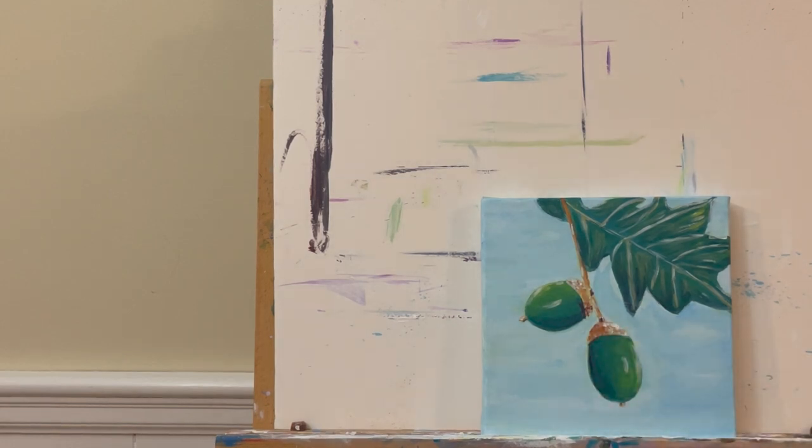All right, I'm gonna take my small brush, and I'm gonna go ahead while we're standing here, and I'm gonna sign it, and I'm gonna go down below on the right-hand side.